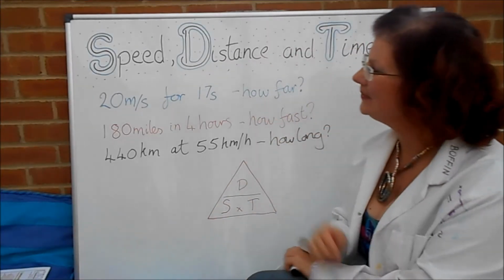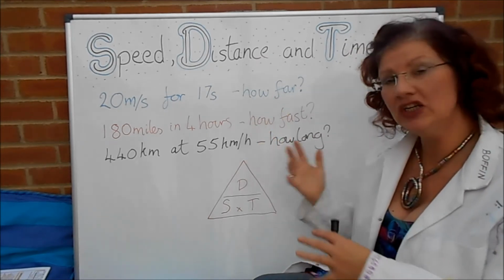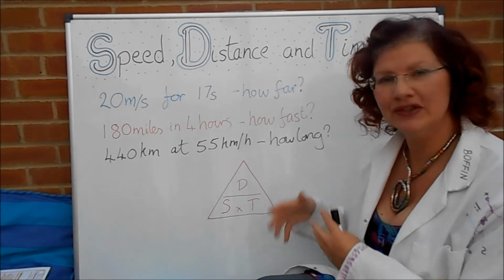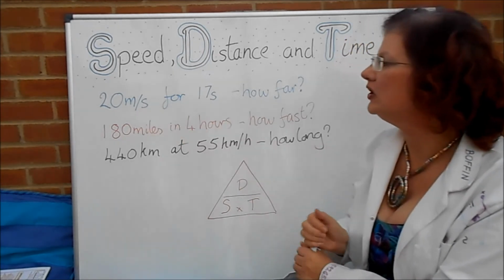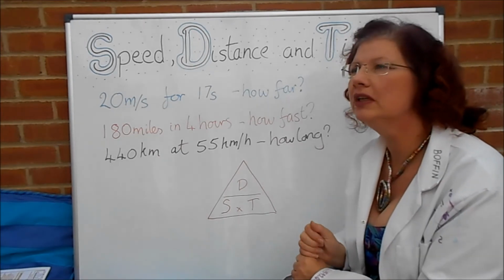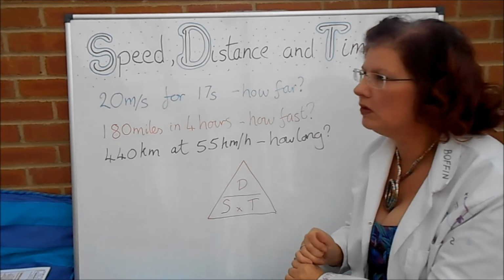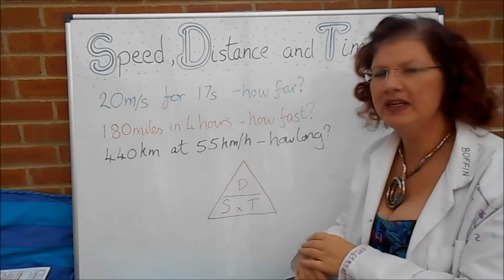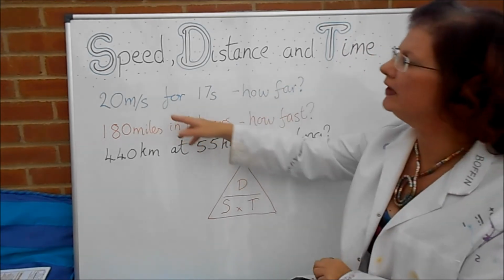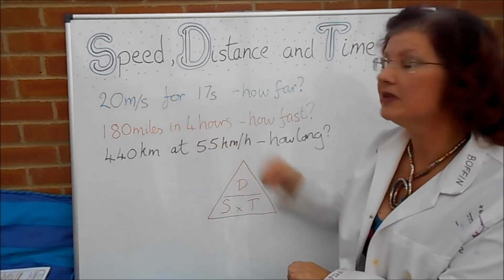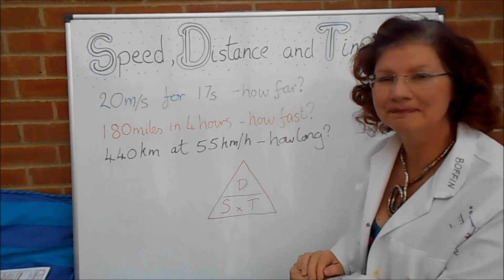Right, here's something to have a look at. I've written one question in blue, one in red and one in black. And each one will use our formula triangle a different way. For the first one, you've got something travelling at 20 metres per second. That's nipping along quite a bit there, isn't it? So that could be the speed at which a bird flies. I live near red kites, they're lovely things. So let's say you've got a red kite who's flying at 20 metres per second for 17 seconds. How far does it fly?